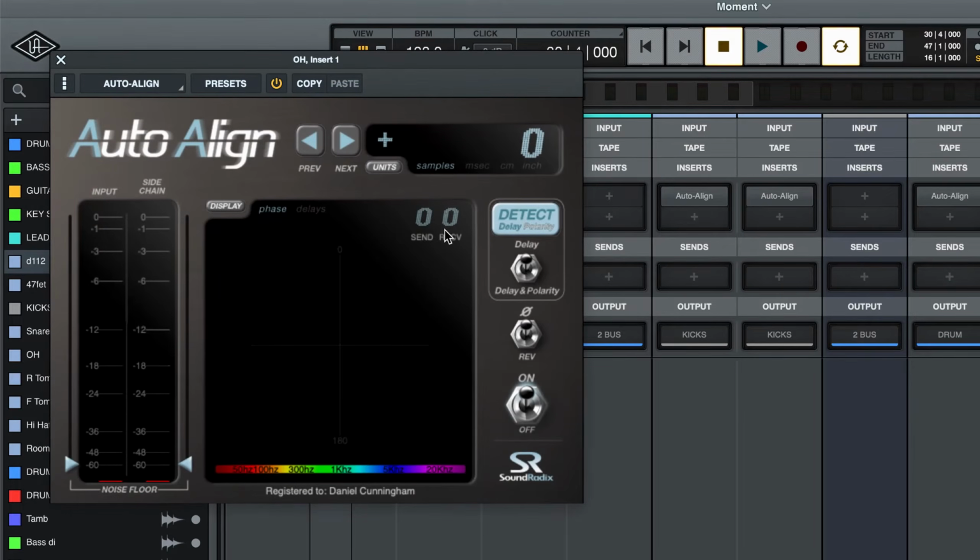What it does is compare the tracks to each other and then shift them, not only flipping their phase if it needs it, but also shifting their timing, so it realigns the timing either forwards or backwards. I find it incredibly helpful to take care of a multi-track phase nightmare, and it just does it for you. How this works is it uses a kind of master send.